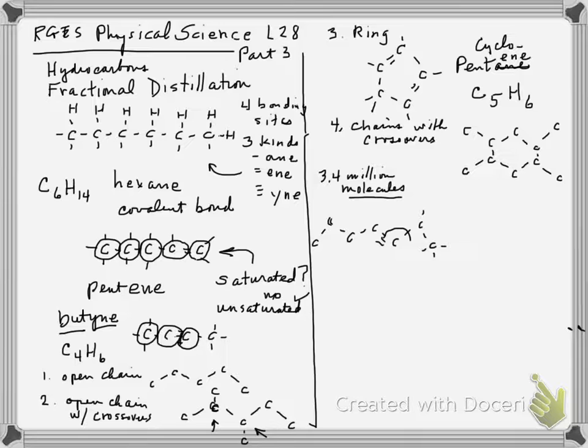Get all 4 of them with this particular carbon. Then we got 4 with this carbon. This one can take 2. This one can take 2. So here are the carbons and the hydrogens. So we've got carbon. There's 7 of them. 1, 2, 3, 4, 5, 6, 7.